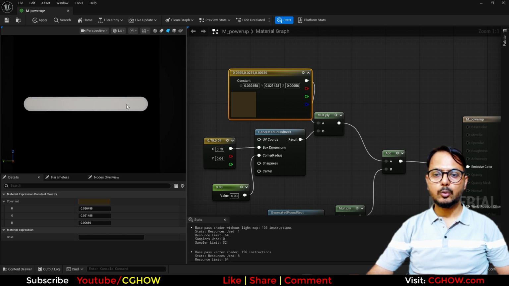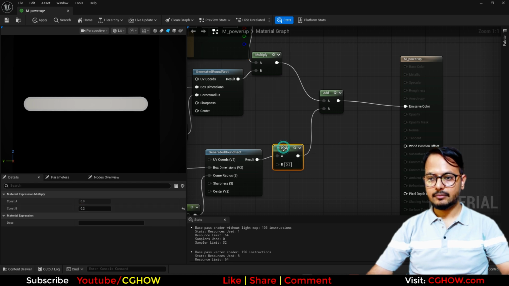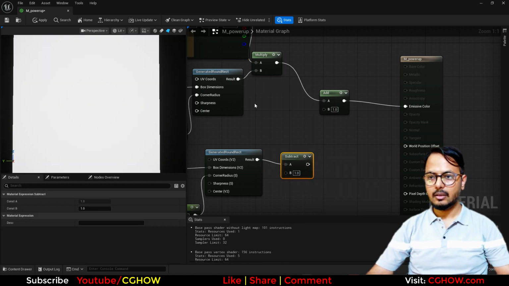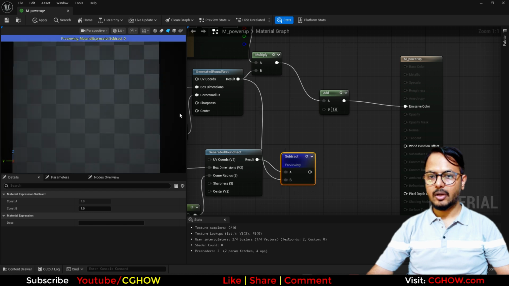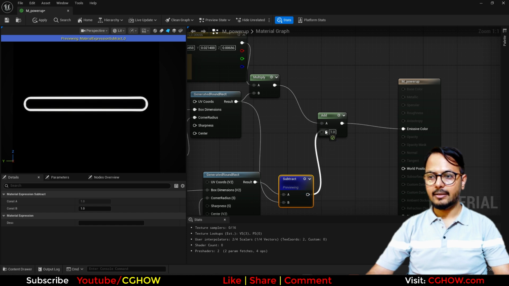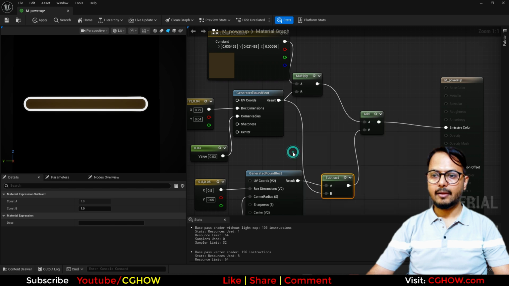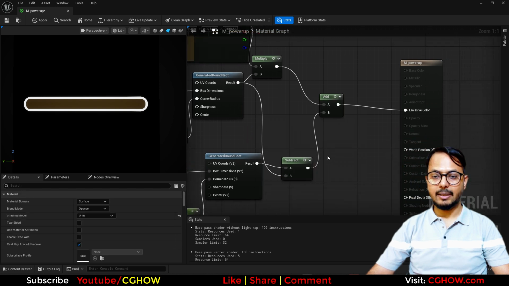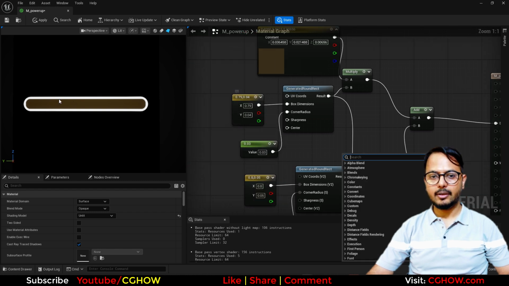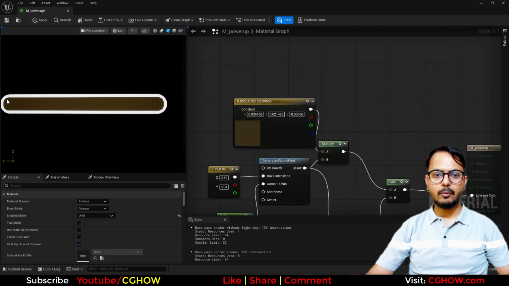So to visualize it fully, first I'll subtract the smaller from the bigger, so I will get that edge separately. Now I can add this here. So now this color will be fully visible, and we have these edges separate, and you can make these edges any color. Okay, so now you have this.